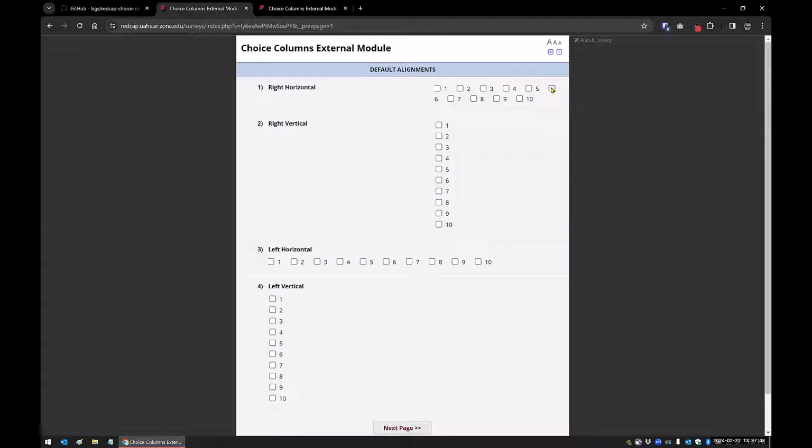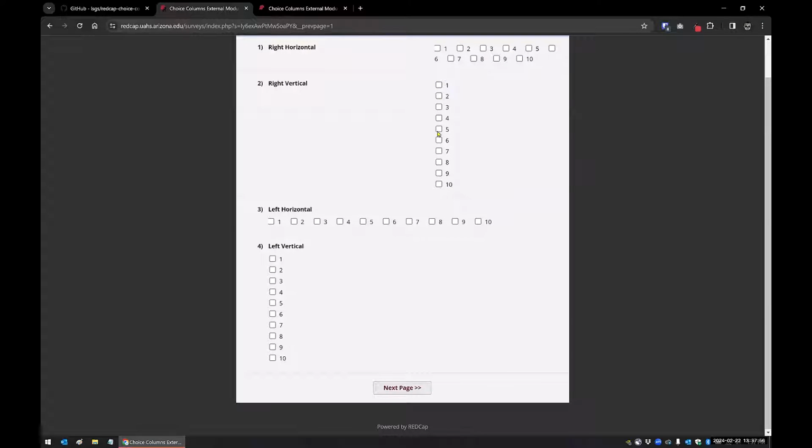And you can see one of the big problems with that is that this value for 6 is over here and you have no way to move that over. So, and this is for vertical. This is left horizontal. You can see that it goes all the way across, and then left vertical just has it underneath here, underneath the label.